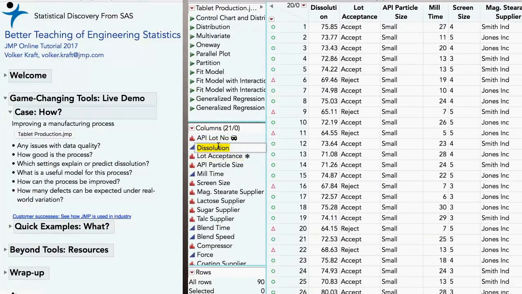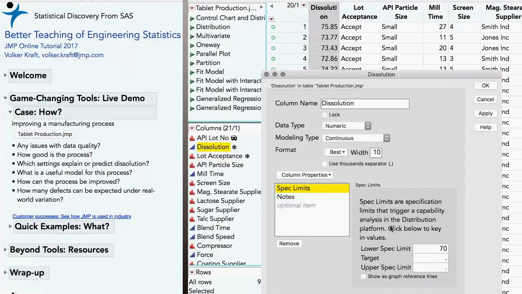So the continuous response, we want that this dissolution is higher than 70%. So that means that 70% of tablets or more dissolve in water within an hour. And this is also reflected as a specification limit in a column property.